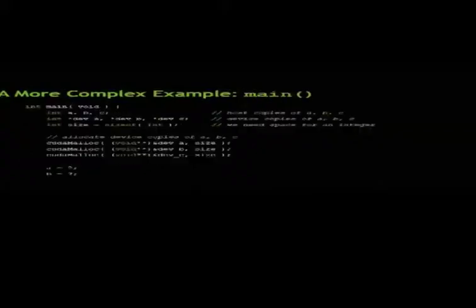So here's your main, there's your host copies of A, B, and C, and remember we're just doing a scalar right now. Then we want to have a pointer to the copies of the data we're going to have over there. So we're going to have two copies. That's where the inconsistency issue can come in. And then we just create a size, so we know we're going to have to use that later. We have to allocate device copies of A, B, and C. Remember, we automatically allocated those up here on the stack. If you go to cudaMalloc, you have to get the handles to it, and you have to allocate it. And that's what you're doing right here with those malloc routines.